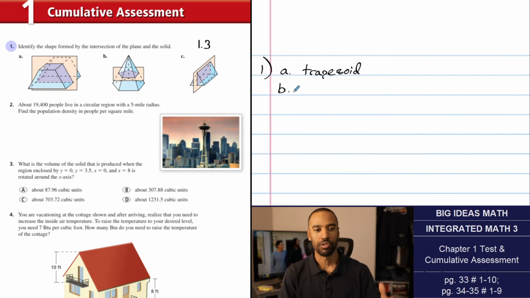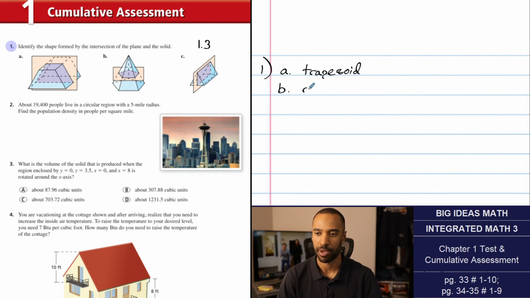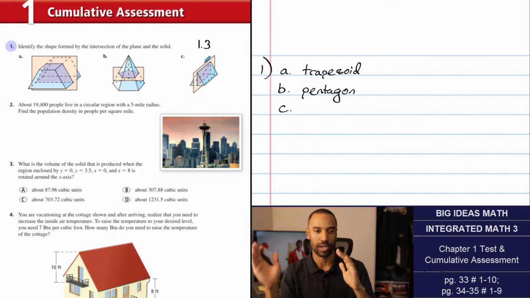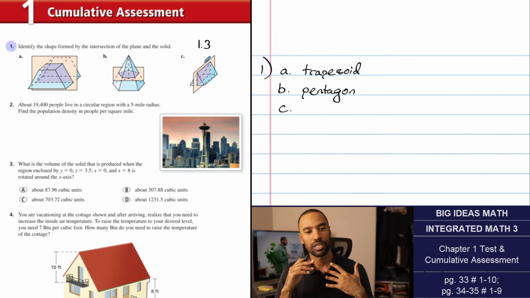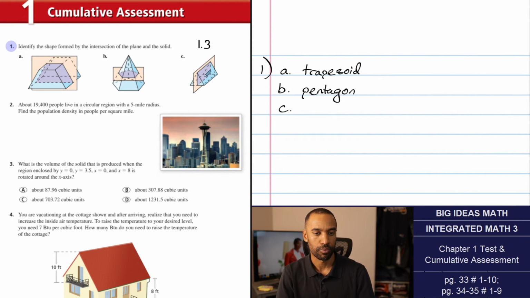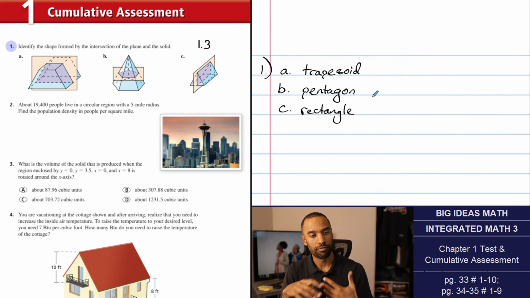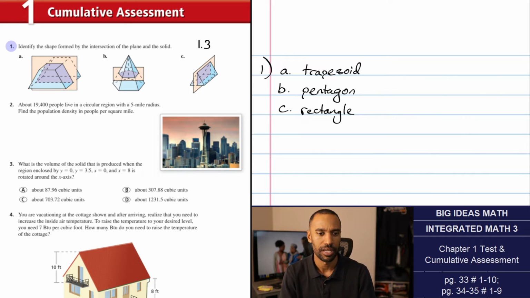Part B, you see a pentagonal pyramid parallel to its base, where that one's horizontal with it. It makes a pentagon. We're looking at basically the purple shape. And then part C, you have it going vertically through this triangular prism, but the triangular prism's knocked down, and it's not giving you the triangle. It's not parallel to the bases. It's going through them. It makes that rectangle. That one's a rectangle on part C. So I always like to refer to their drawings for you because they give that great basis of the vision, the appearance of the 3D-ness of the shape, and I think it works out perfectly. All right, that's number 1.